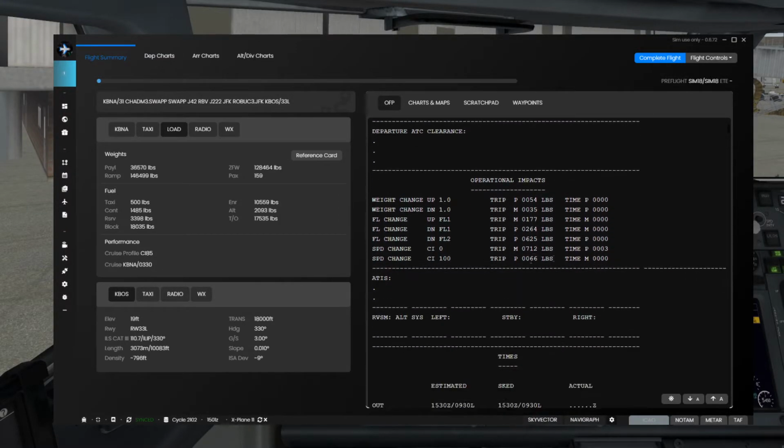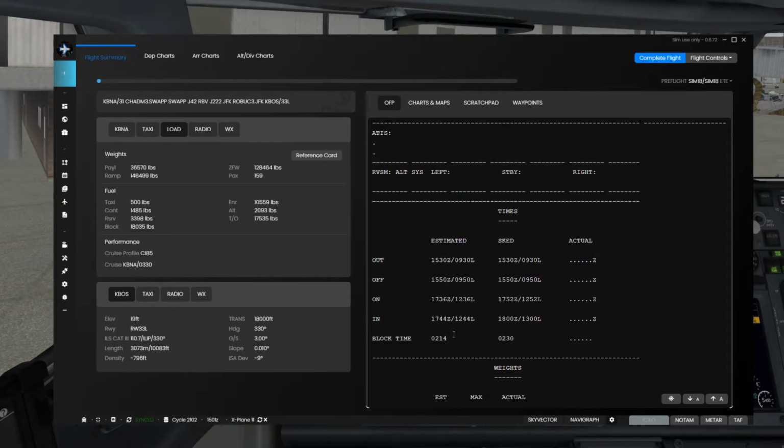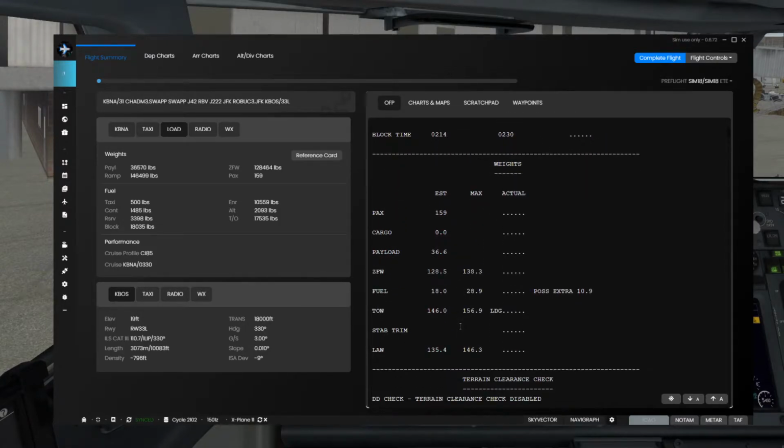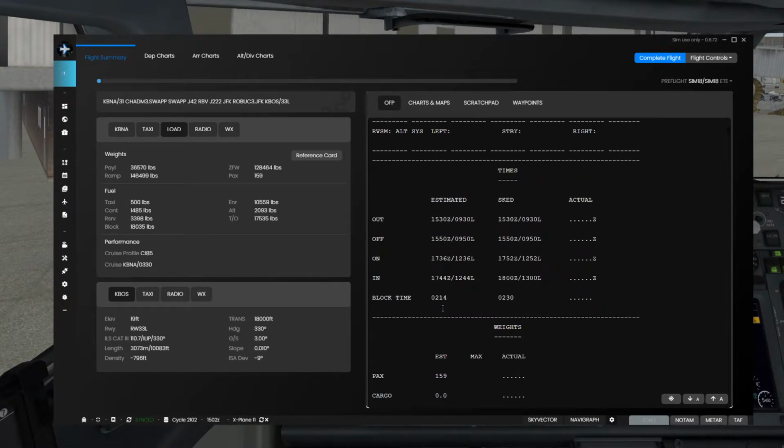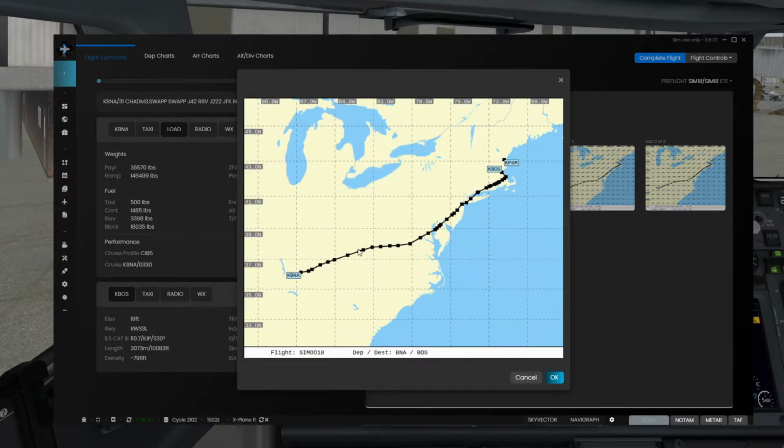Again, here's the routing. Here's our block times. Now we're estimating 2 hours, 15 minutes, but we're scheduled 2.5. Okay, so again, 159 people, which gives us 36.6 when you round it up on the payload, and takeoff weight of 146.0. Alrighty, so. And then we go into the flight plan. All right, folks, up here we'll hit the charts real quick. There we go. Again, here's our routing, what it looks like if you were to pull it up and look at it.